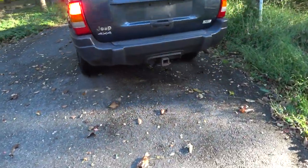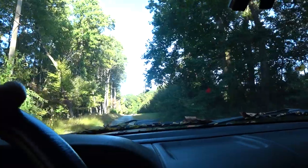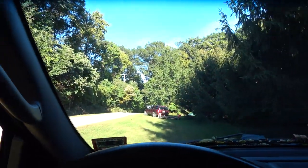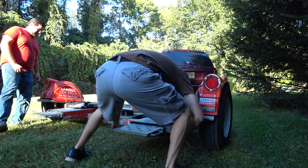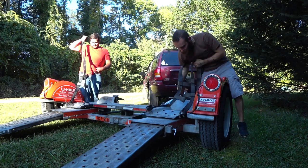Look at this thing. Sounds like a tractor, I'll tell you that much. For reasons that we'll go over later, this thing can be driven all the way home, but we're sneaking it out to the main road where we have Ruby waiting with an awful, awful, awful U-Haul car dolly. I'd never towed one of those before — it is the most obnoxious thing in the world to tow when it doesn't have a car on it. I've got a little check engine light there. I'm not afraid of that guy. The things that make it not drivable are really very apparent now that I'm off-road. That's a big hole in it, but oh well.